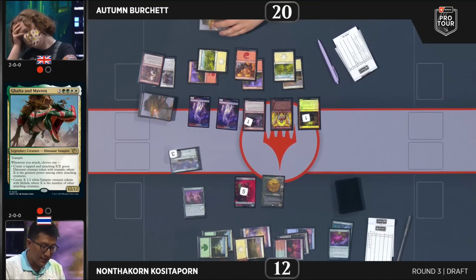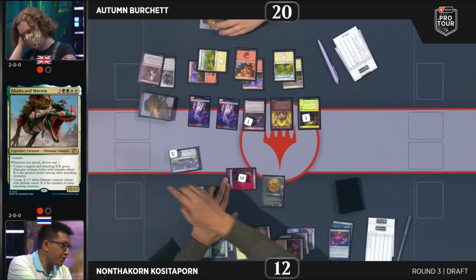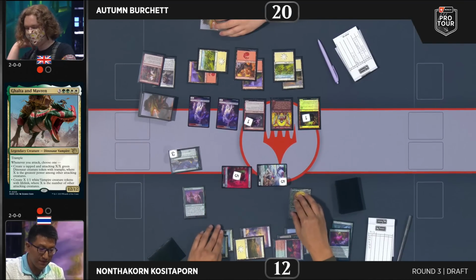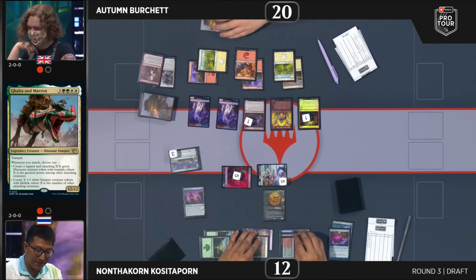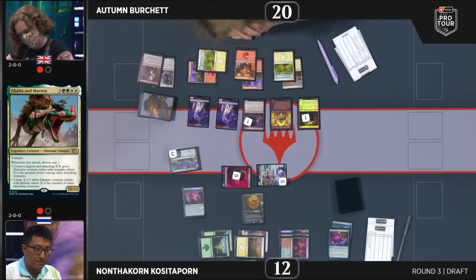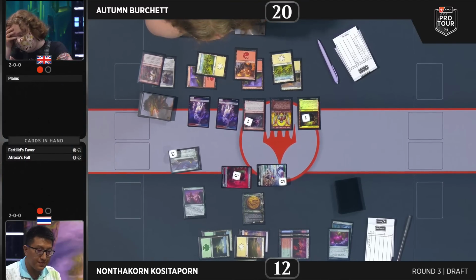And this is where the tipping point comes, because if Autumn Burchett can handle this, she's going to win. But if not, it is going to be Nonthakorn who picks up the pod victory here. And finally, they're coming in. And this is going directly to the face. I mean, to be fair, you got a 12-12 trampler next turn. True. Right? You're like, look, I'm just getting in. If you don't block, you go down to 10. This Galt is probably lethal. That's pretty sweet.